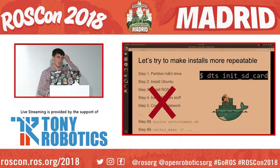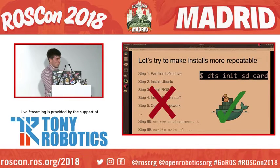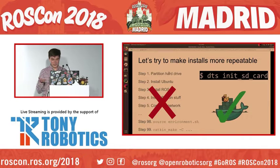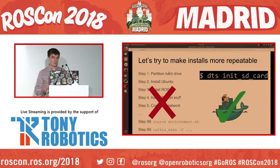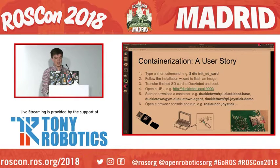containerization tool called Docker. It has some benefits, which I'll talk briefly about. But you can go one way or the other. And it turns out there's a balance to be struck between automating too many things and making sure that people understand what's going on underneath the hood. So this is also a tool for teaching, so you want people to understand what's going on. So something to keep in mind. You can over-automate.